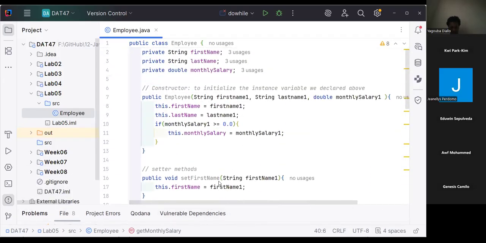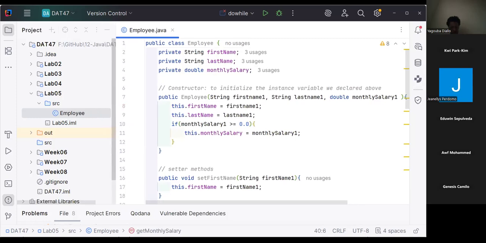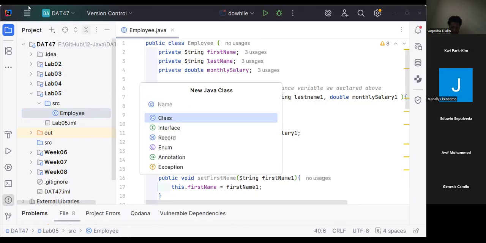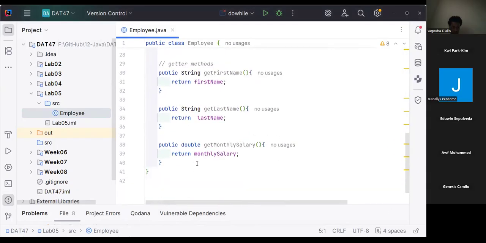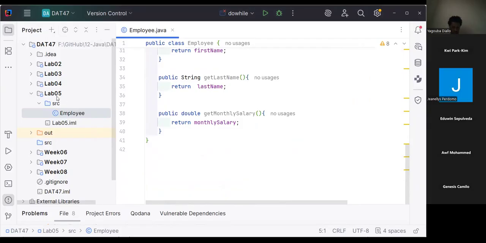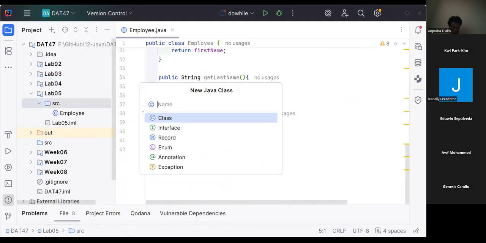And the program is also asking us to write an application to test it. So let me create another test-driven class. We name it, okay, let me check. Oh, great. Aiden is answering through the chatbot. Thank you. And then let me continue. Let me create another Java class to test our method. This is the employee.